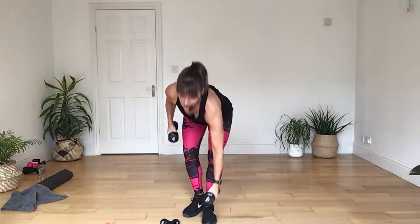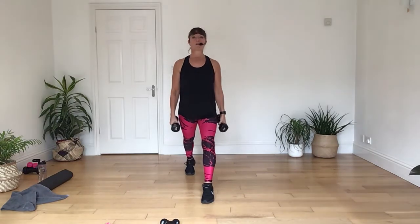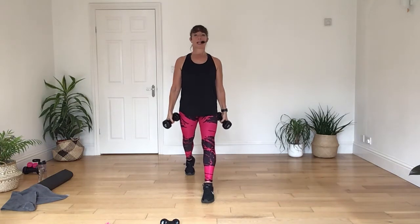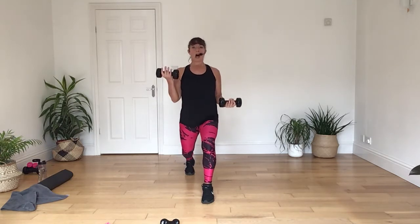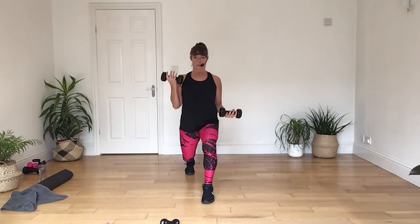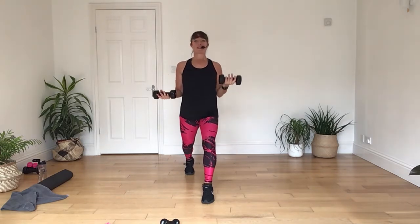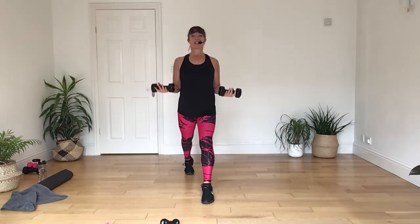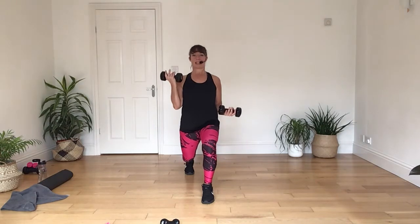Pick up your heavier weights if you have a chance. Then I'd like you to step forwards on your right leg. I've got my heel lifted on my back leg. I'm going to take a little thin knee lunge. Then the elbows — I'm going to rock in and we're going to do a sequence. We're going to set on the shoulders level. We want the weights level. So when we take this bicep work, it's always so tempting to turn the ends of your wrists up. Try not to do that. Press. Shoulders open. You've got a little lunge on your leg — that's going to open up the hip flexors on that left leg a little for you.